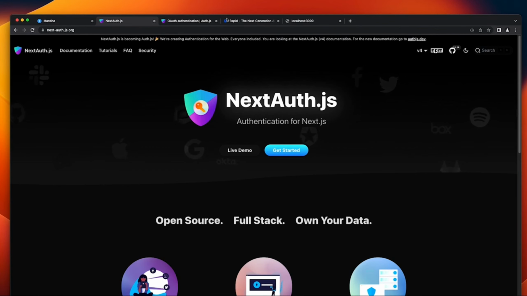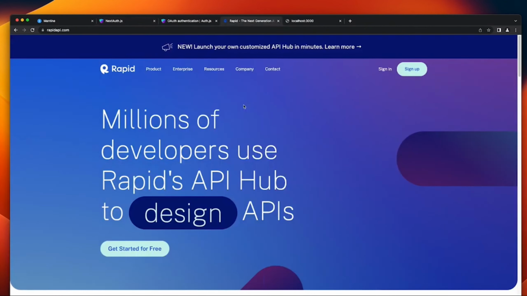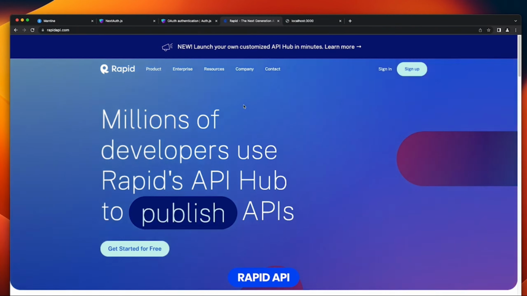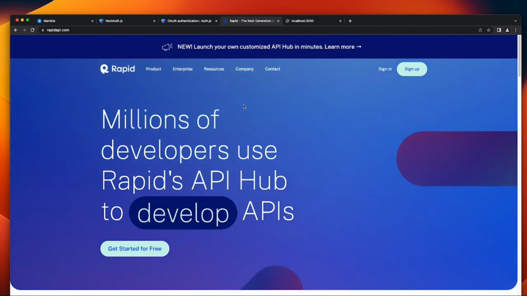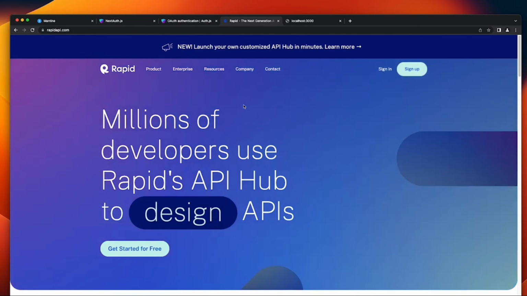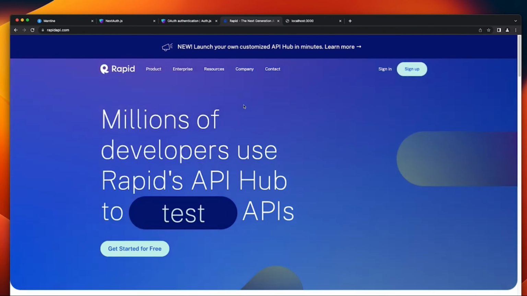And we have RapidAPI. One thing about RapidAPI is it's a hub that provides a lot of APIs for you to consume and access. So we'll be using the Flixster API to fetch our movie data. And I recommend you use them if you're looking for ideas on a project where you would need APIs to consume their data. Maybe for sport or whatnot, RapidAPI is the platform for you.